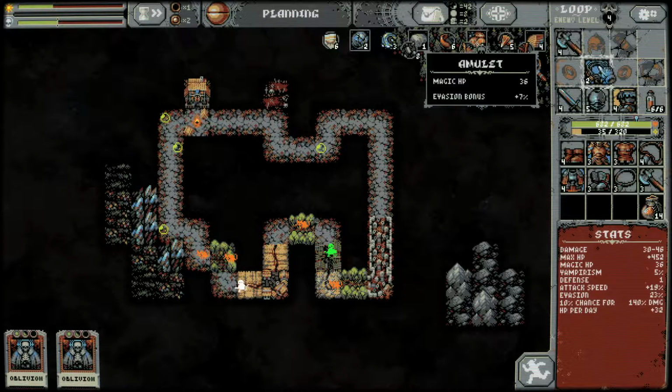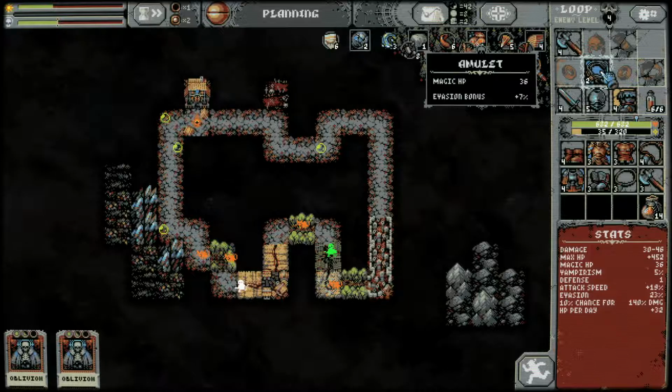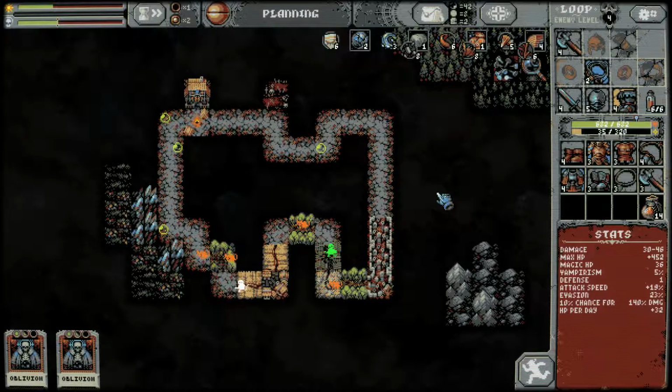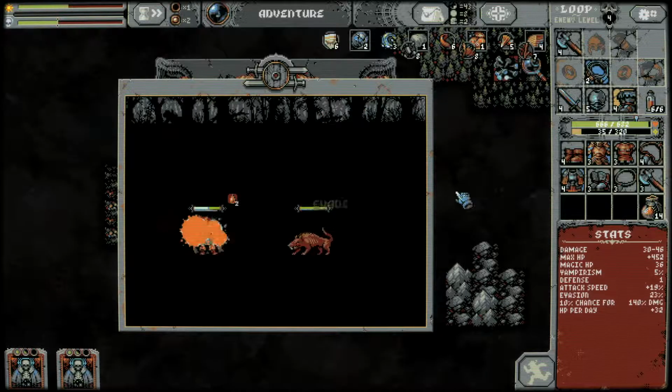The magic HP, like even if we have like 2 magic HP left and they hit our magic HP, they only deal damage to the magic HP. So we don't take any damage from that at all, which allows us to go in for a bunch of free hits, which our attack speed makes it so we get even more. I'm really liking this setup here.